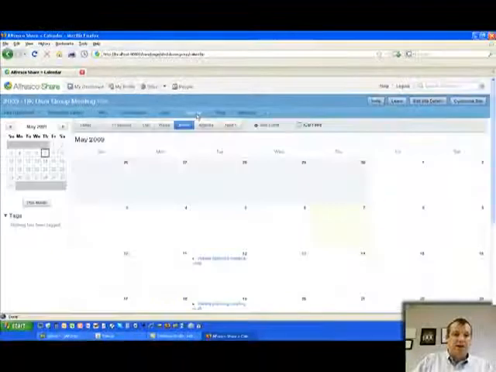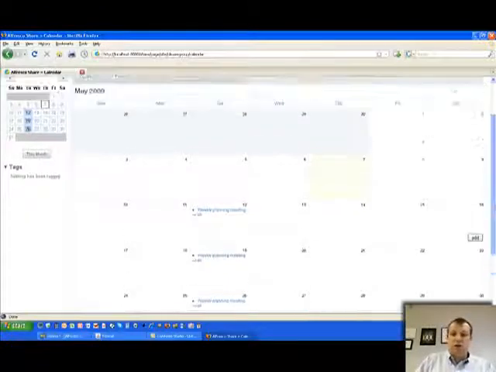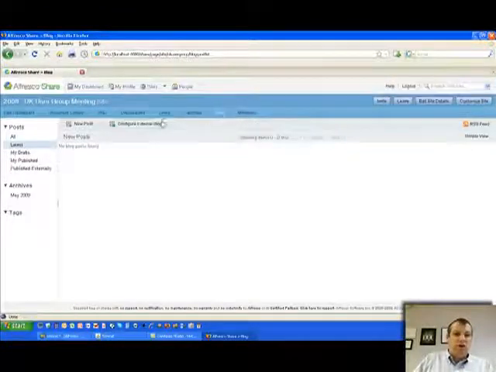I have a calendar, and here we can see that we've got a regular meeting. So everybody within the project team is aware that they need to either phone in or meet to discuss the progress we're making on planning this user group meeting. Another area, blog. We haven't got any blogs in this particular case, but there could be blogs.